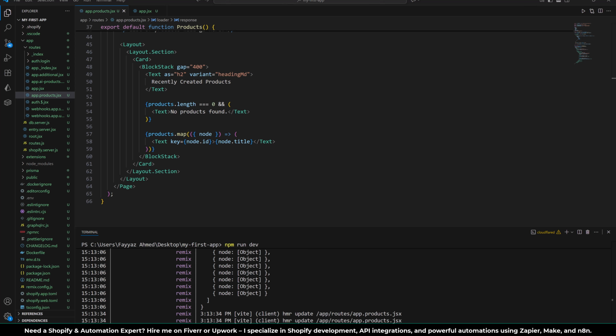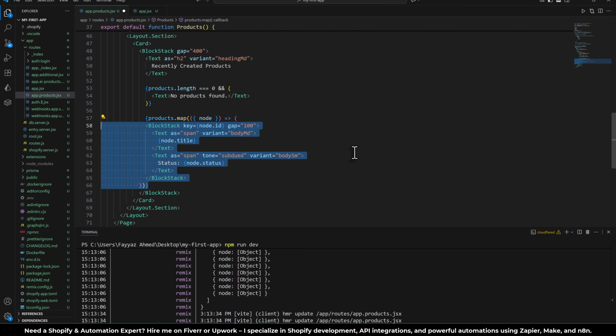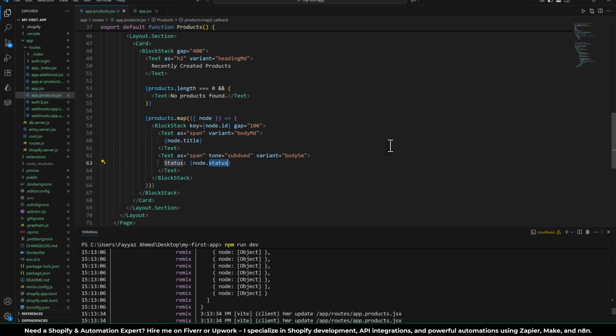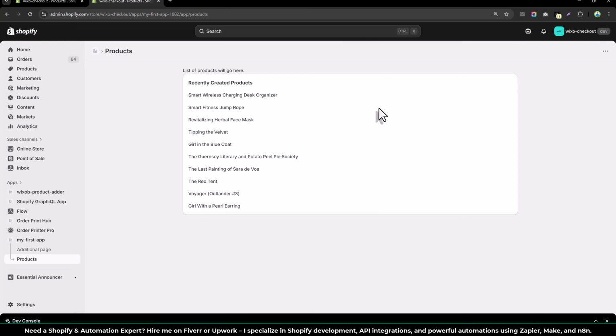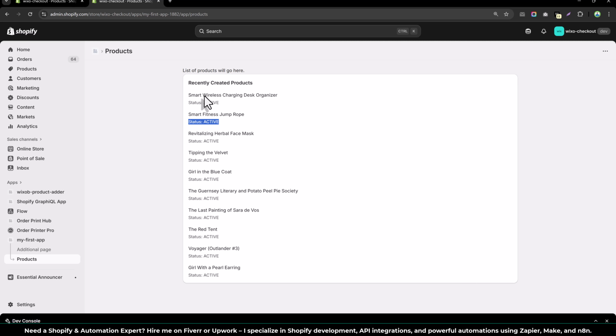So let me just copy and paste the code and I will replace that with this products.map. And what it does, it map through the products and we have the node title and node status as well. And if I go back here and reload the page, you will see we have the product status and the product title over here.